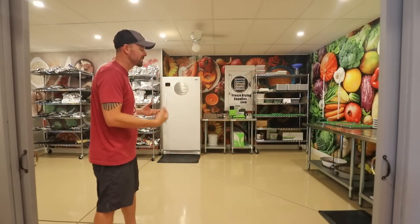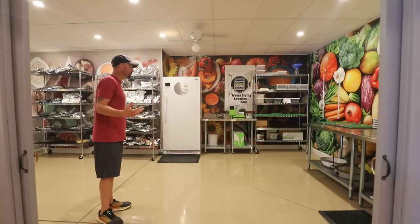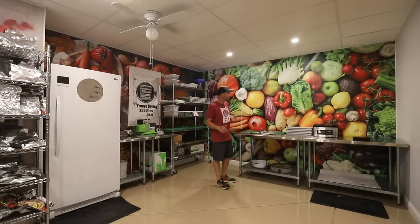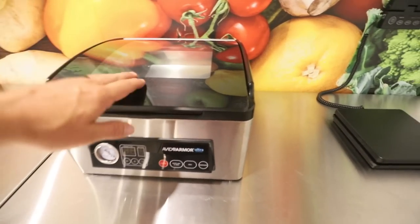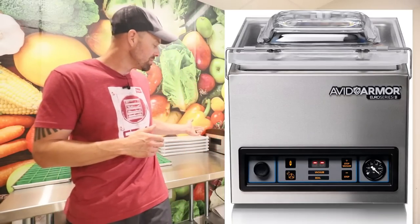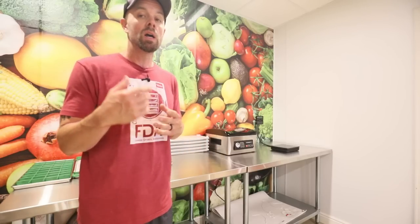Ladies and gentlemen, welcome to the new freeze drying room. This makes me feel like pretty much the luckiest freeze dryer in the world, because I have just about everything you could possibly want for freeze drying in this room. I have a lot of prep area for packaging and rehydrating, a scale to measure grams for rehydration, and my Avid Armor — one of my go-to kitchen gadgets I can't live without. I also just purchased the newest Avid Armor Euro line, which is going to be more comparable to the high-end Vac Masters chamber sealers. I believe it will also do a ball jar, so look for that review video coming up in a few days.